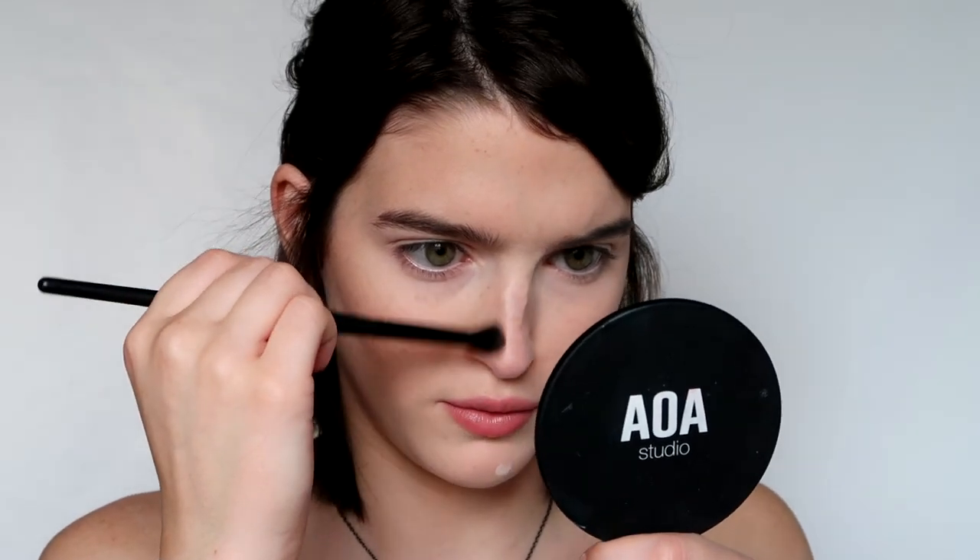I'm actually thinking of doing a little contour on my nose, since that never really happens. I'm using the AOE Studio E136 brush, which flares out but then tapers back, so I feel like it would be perfect for nose contour. Not that I ever contour my nose — I'm probably not good at it at all — I just want to put some color on there.